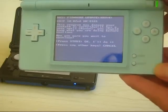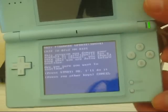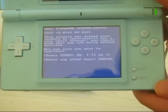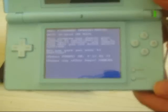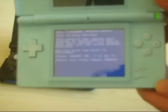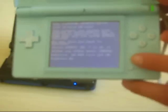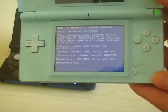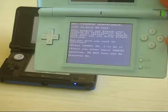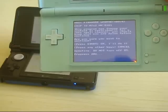As you can see, there are many messages for this, and this firmware update page is written for the AK2i, right? So now you can press start to do this firmware update. And you can see the progress, right?